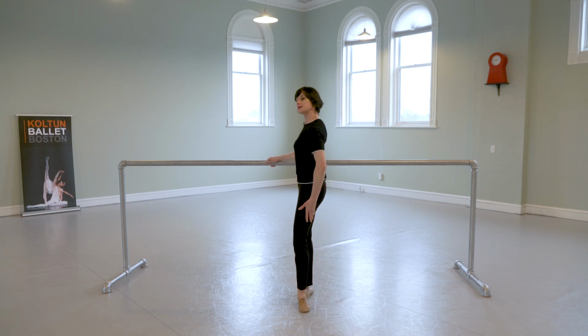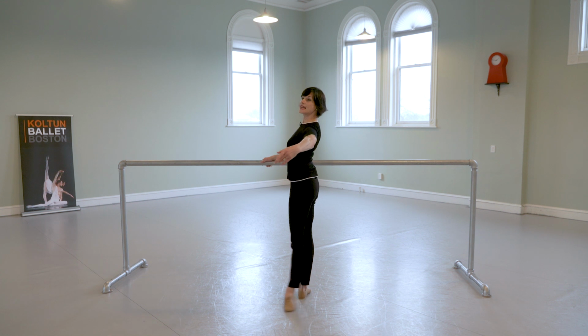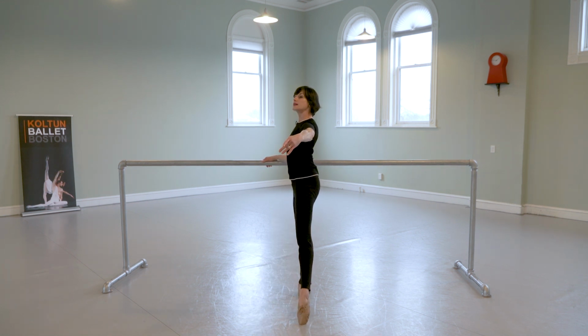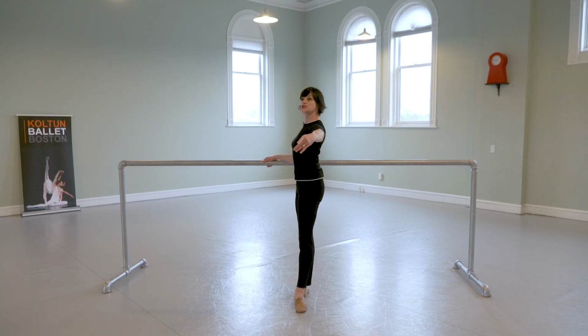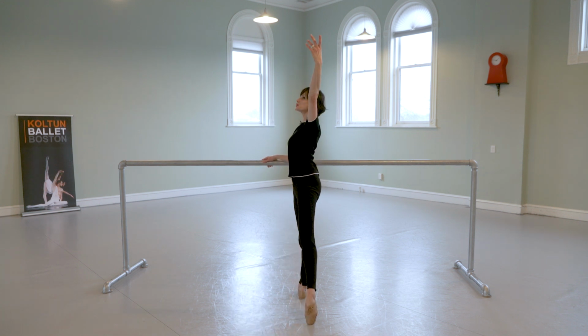First position left. Préparation. 7, 8. 2. Front toes on the floor. Same thing back. 1, 2, 3, 4, 5, 6, 7. 1, 3, 4, change.